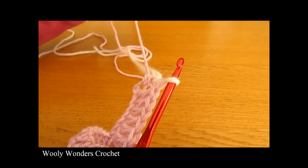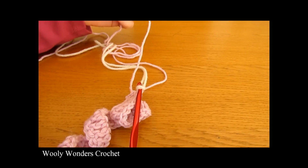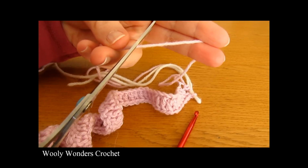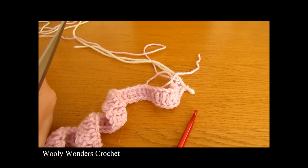So now you can fasten off, so cut the yarn that you are using. So I'm going to cut the pink and make sure that you leave a tail to weave in later. So cut this yarn. And now we're ready to move on to round two.